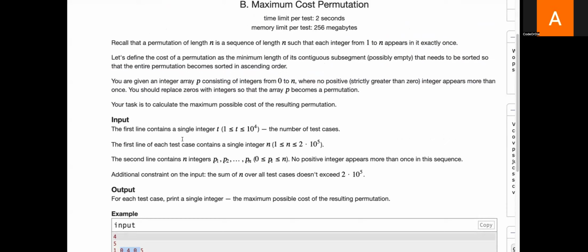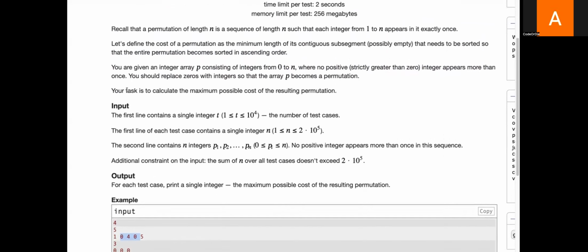Contiguous means that you have to choose a segment, let's say from L to R, and if you sort that segment, then the whole permutation will be sorted. So basically, you have to choose that segment. Now, what is our task? Our task is to calculate the maximum possible cost of the resulting permutation. And what is the cost?